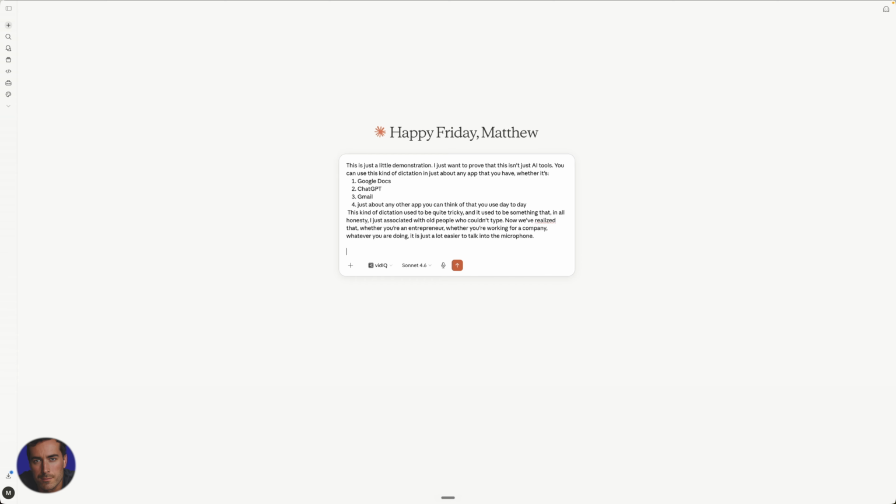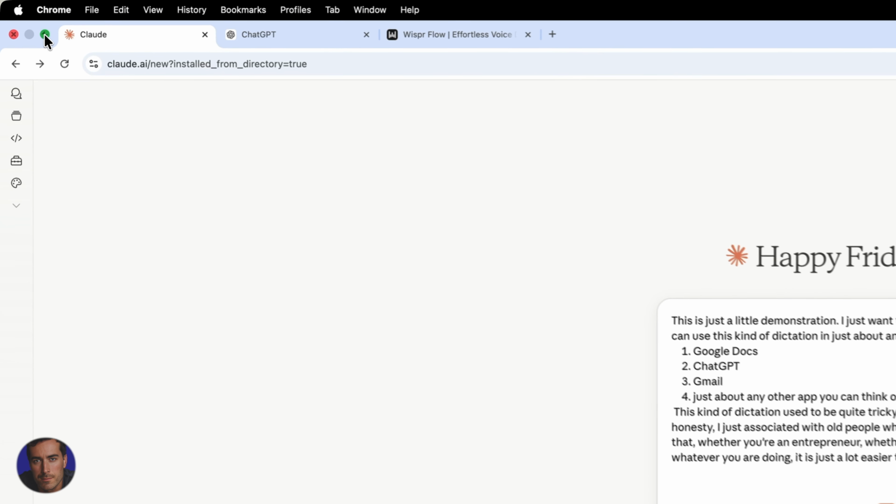Words per minute wise, even the fastest typers, I think they do something like 100 words per minute, something like that is a record, but that is going to be a lot faster when you're actually speaking into the microphone like I'm doing now. I used to consider this something that older people did if they were very slow with typing, but I'm just massively more efficient and quicker using this. So I highly recommend you check out WisprFlow.